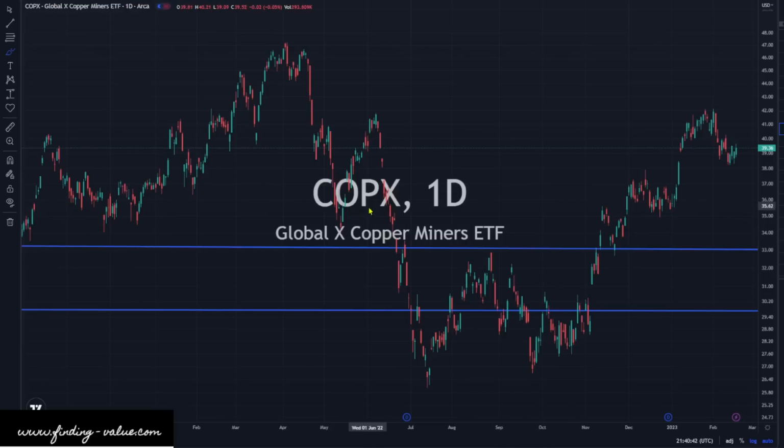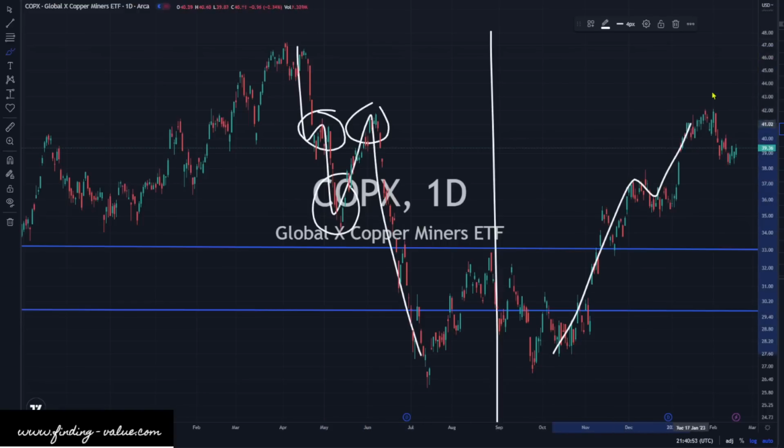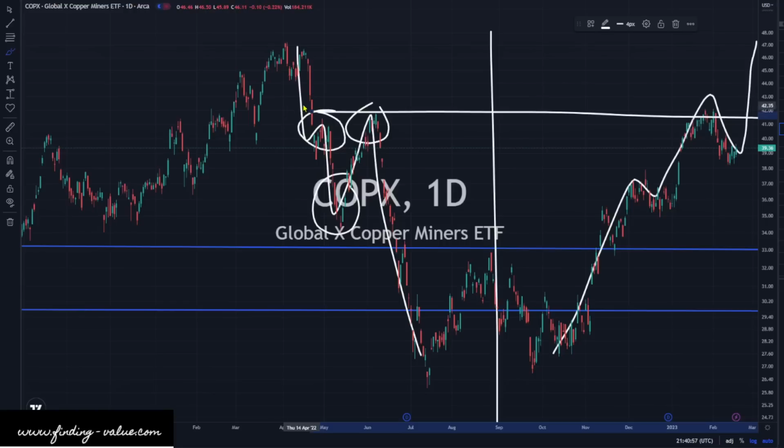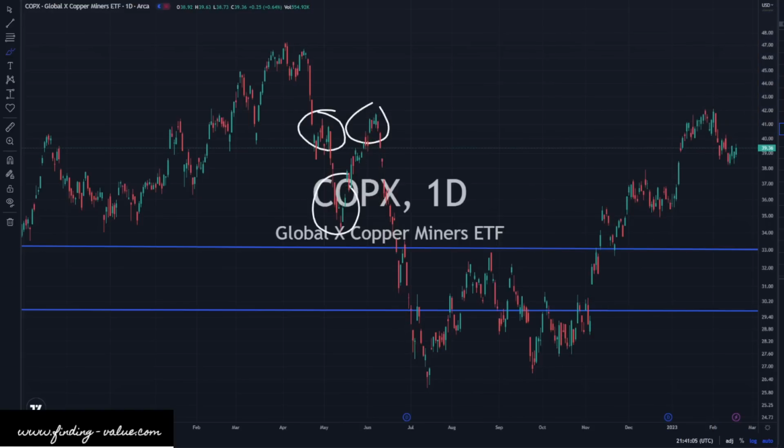Keep in mind, too, that you're going to get stuck in some of these areas, however you fell. So you're going to get stuck in these areas here. And generally, if you were to cut this in half, the way that it falls is generally the way that it goes back up. So you get a stopping point here. This is an inverted head and shoulders, and it will work its way on higher. God, I feel like I'm talking about a shampoo commercial.